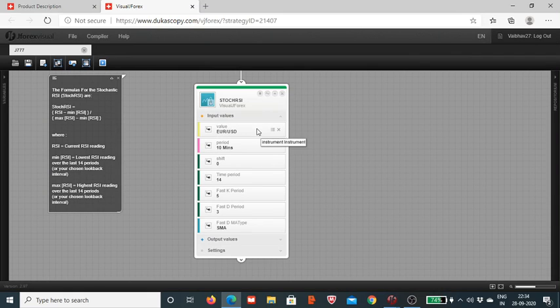So for today's session, we keep the default instrument as Euro USD. We are not really going to make any changes here. When you have to define the period of the candlesticks, you have to see on which period you want to trade. If it is on a shorter time horizon, then you can choose shorter time frames like 10 minutes, 15 minutes, or half an hour. If you want to trade on a longer time horizon, then I think time frames like 4 hourly or daily will do the job better.